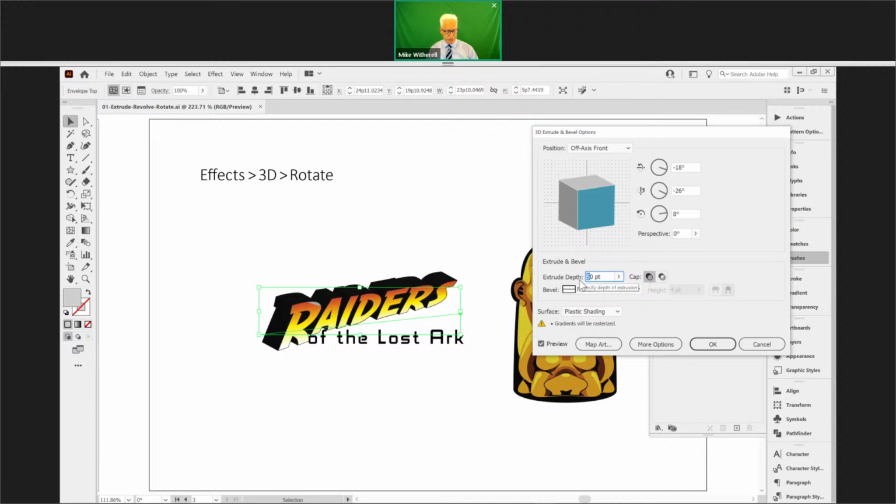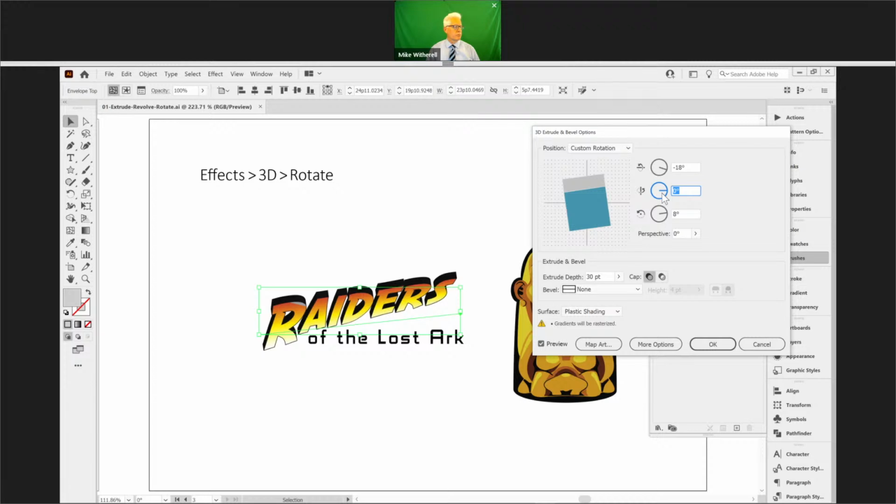So I'll change that to 30 points deep. And just so you can see it rotating, I'll change a number in there. I'll just drive it. And that's the 3D rotate and extrude.